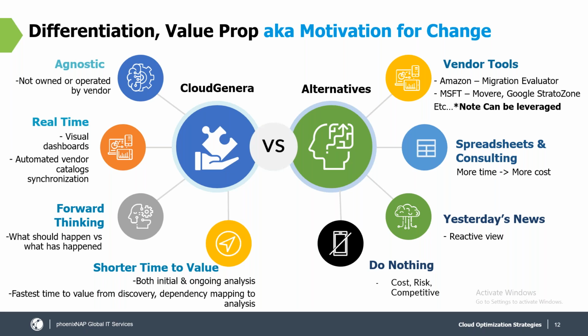to optimize the spend in a customer's environment, regardless of whether that customer is 100% in cloud, 50% in cloud, or just beginning that journey. And so in one solution, you have something that can differentiate you as a partner, driving you to revenue opportunities quicker, and also providing an ongoing value to your customer to help them optimize their spend. Next.